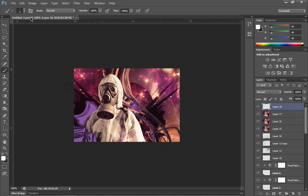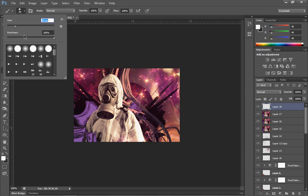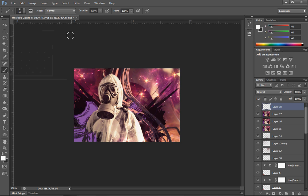So, I know some tutorials say no brushes, makes it look dirty. No. There's such a thing called luminosity, and luminosity is a very important part of what you're doing. It's very important. Can't stress that enough.